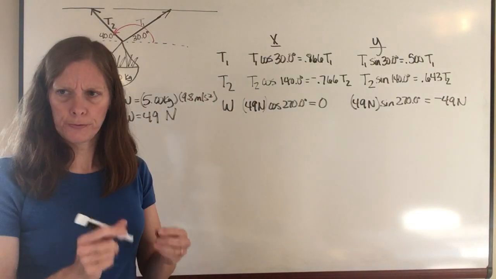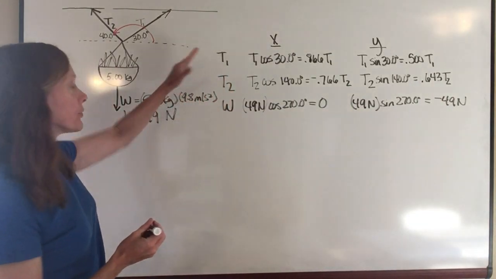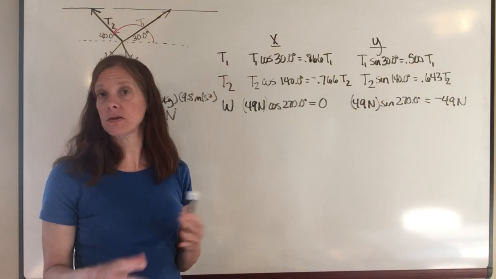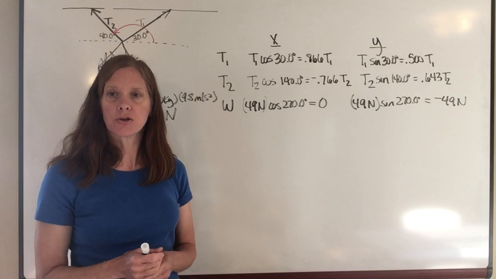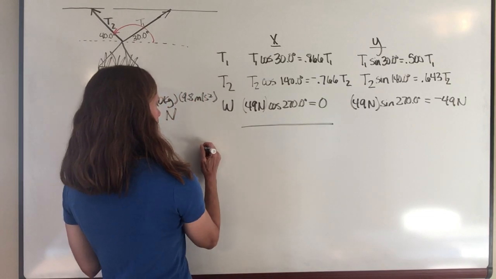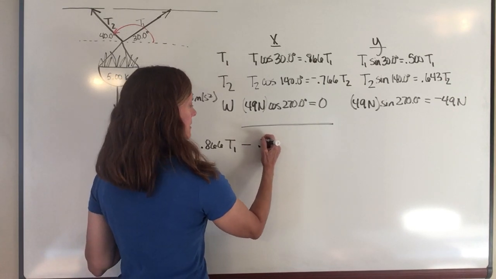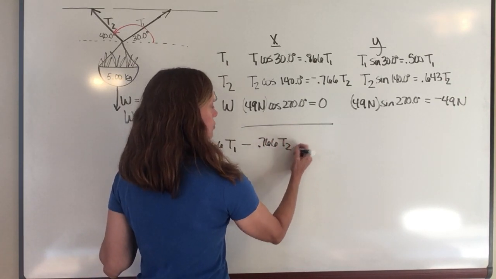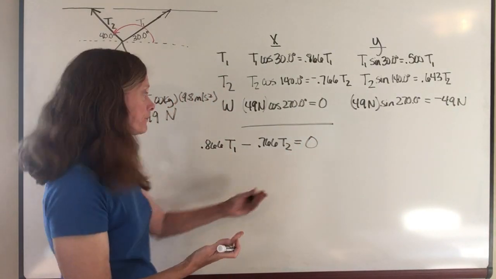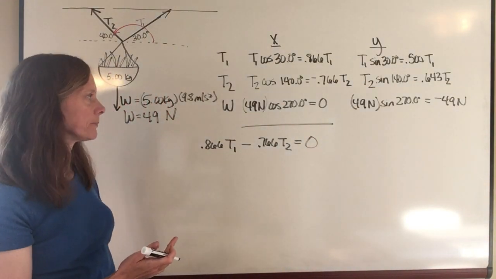Okay, so now that I have that, I know the x and the y components of all 3 of the forces that are acting on it. I know that if the flower pot is not accelerating, the sum of the forces has to be equal to 0. So if I take the x component of the forces, 0.866 times T1 minus 0.766 T2, and I subtracted it because it was a negative sign, that has to add up to 0, okay? I could have added plus 0 over here, but it's got to equal 0. The sum of them has to equal 0.